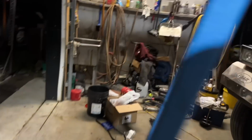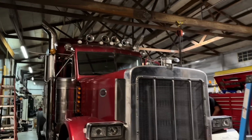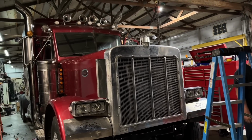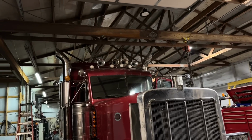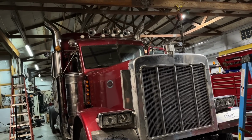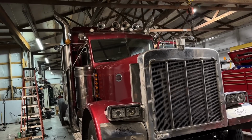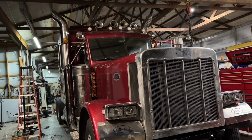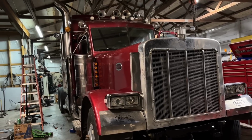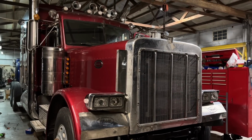All right, guys, the hood is on, stacks are on, and it's missing the visor, it's missing the bumper. I don't know if I like the stacks yet or not. They're big. I think it's just because nothing else is on it. They're only 12 foot tall. I think if they're a little taller, I'd like them. 12.5, I don't know. Maybe with the visor and stuff. It'll help with going in the boat yards that are short.